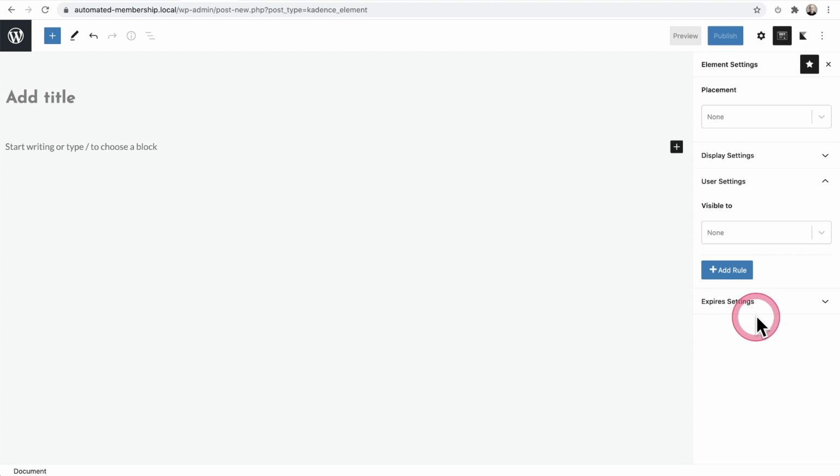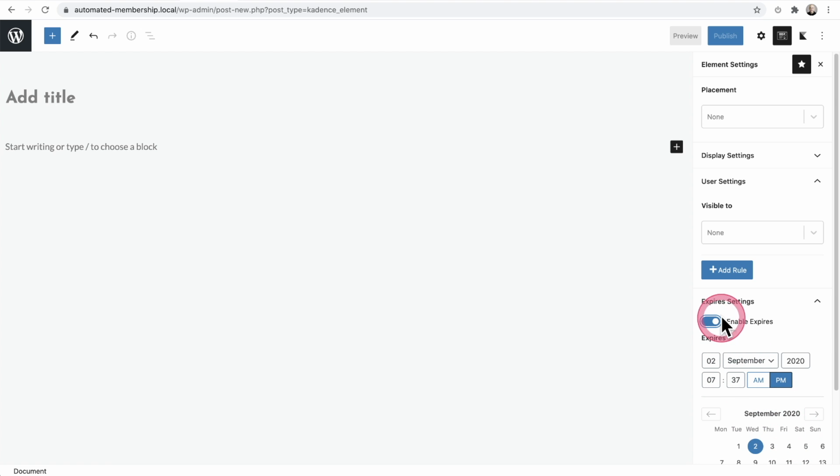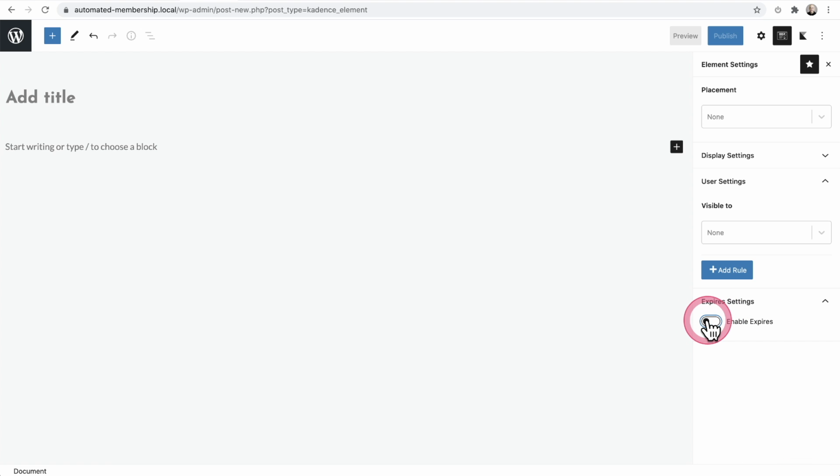so I can make specific content that is only viewable to people that have this user role. And then here's one of the features that is quite unique to this theme. It's the only one that has it, is expires settings. So you can actually have content that's only visible to certain membership levels, and it will actually expire on a specific time. So if you wanted to show them something and have it expire on a certain date, that's how you do it. And this is a unique feature to this theme. So this is another way that you can have content that is only viewable to people with certain user roles.